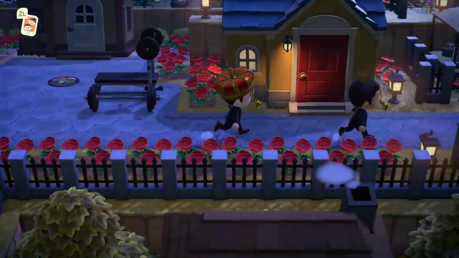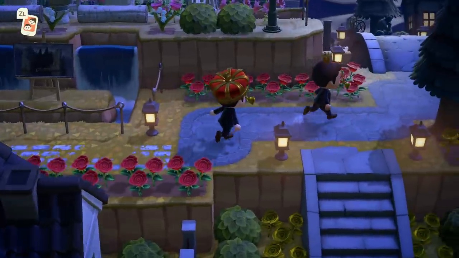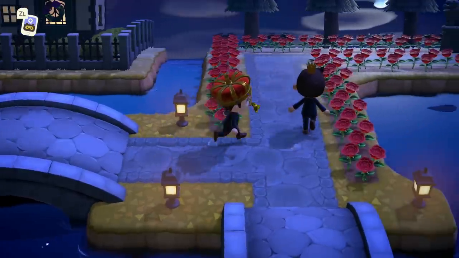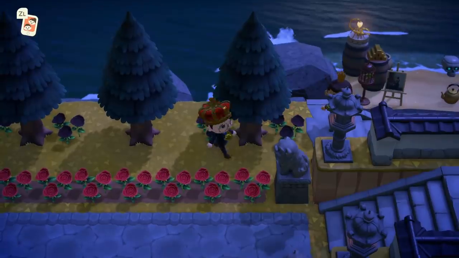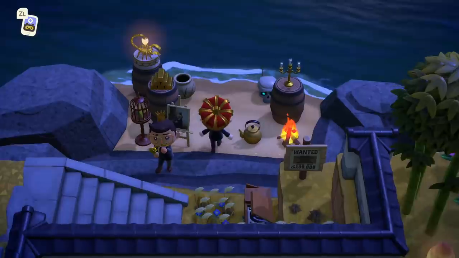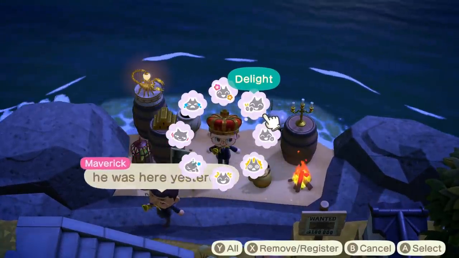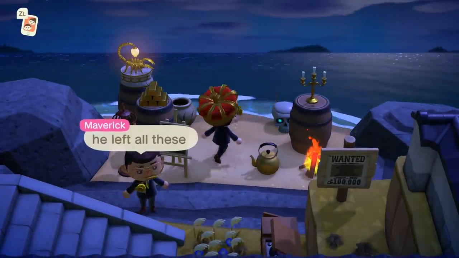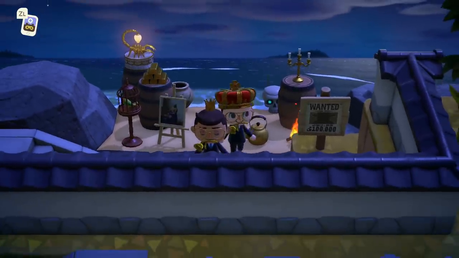Where are we going, huh? We'd be going all the way back to the guest house, right? Or I think. I'm lost. Yeah, we're going to the guest house. This place, whoa. Oh, this is Red's area. Very cool. Wanted. Nice. I like this. He was here yesterday. Well, you know, we can't be here every day. This is like a beach. He left all of these. I don't know, man. He doesn't leave anything for free.